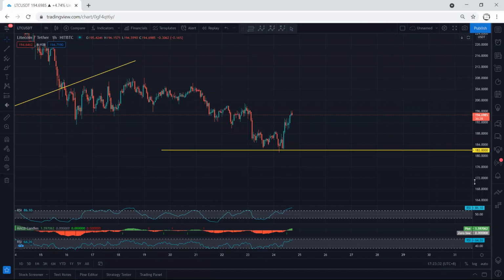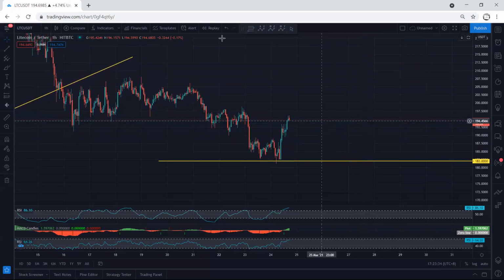LTC, we start with the 1 hour chart. If we refer to our analysis when the price was exactly here, I mentioned we can look at this flat and expect the price to drop and break this low. That's why we mentioned we're looking for the reversal. As we can see, the price dropped, broke the previous low, tagged the 182 line we were looking for, and reversed. This is what we get.